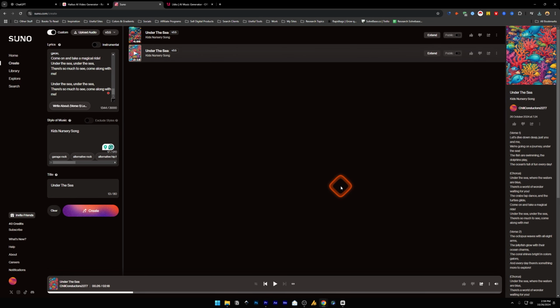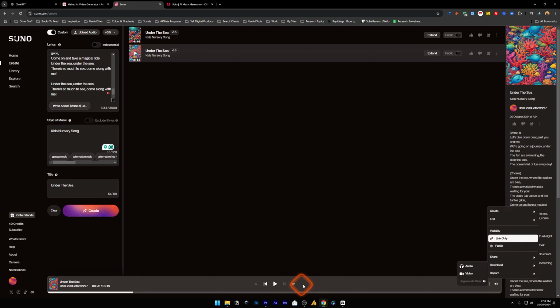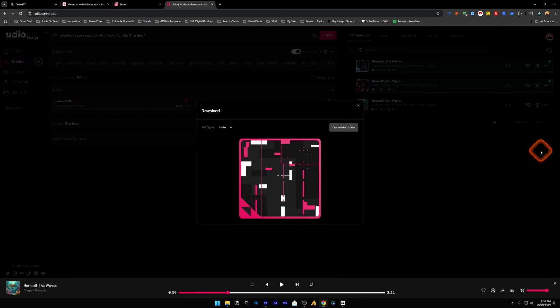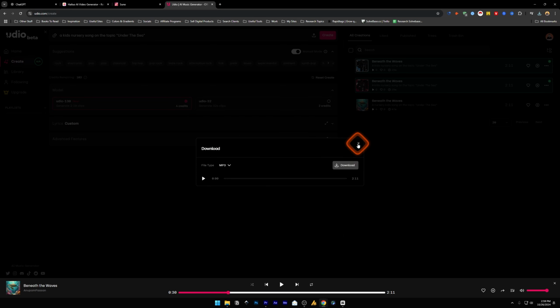There will be one issue if you have just generated the song. You will not have the option to download the audio, which is because it's still processing it. So you have to just let it play for a few seconds and then it will give you the option to download it. And on Udio, the same thing. On the right hand side, you're going to find these 3 dots. Then under it, you will find download. You can click on the drop down and then MP3 and download it from here.